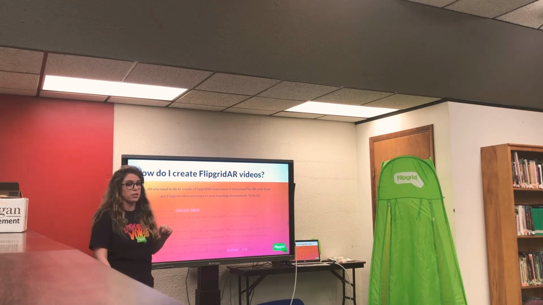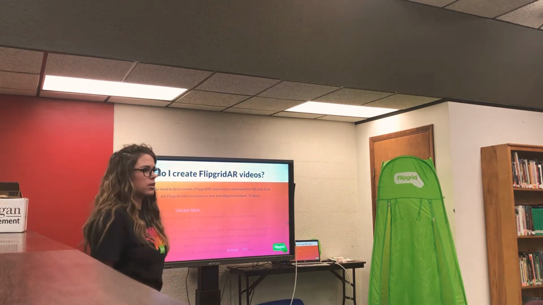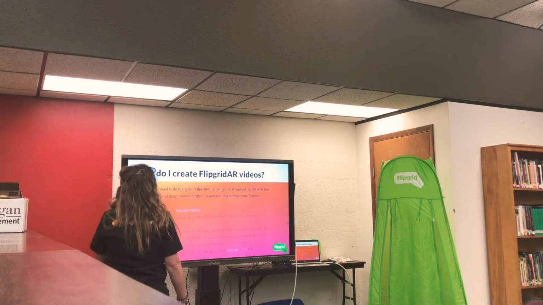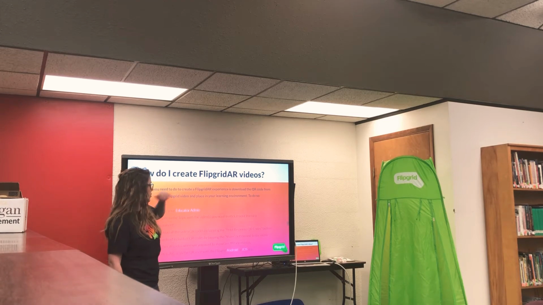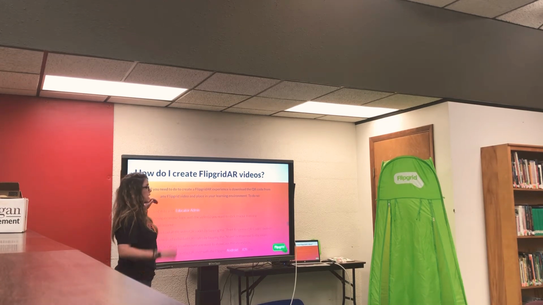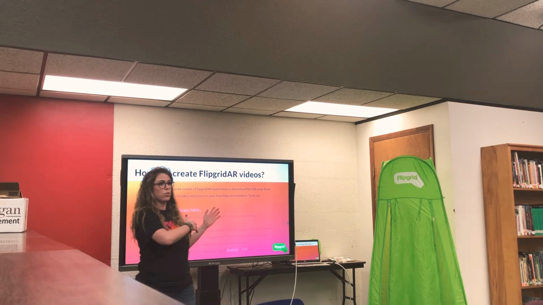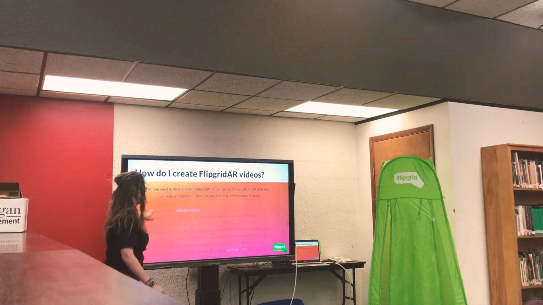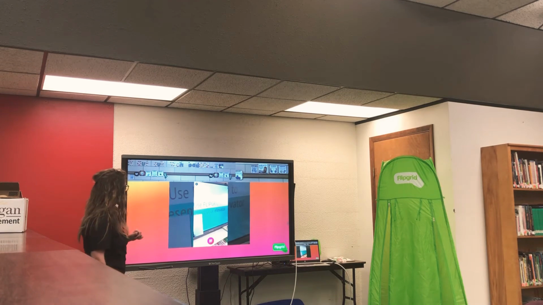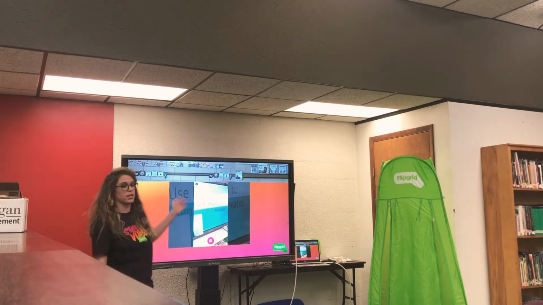Flipgrid AR videos are super easy to make. They're made the same way you make a regular Flipgrid video. You just print the QR codes. It's the only difference. So this tells you how you would do that. After you create your video, you just print the code. And as soon as you scan that, your video is going to come to life, and it's instantly a Flipgrid AR video. So now you're not only taking technology, you also have augmented reality. It's a whole other feature of technology that you're introducing to your students. So here's just an example of how I did this in my classroom one day.